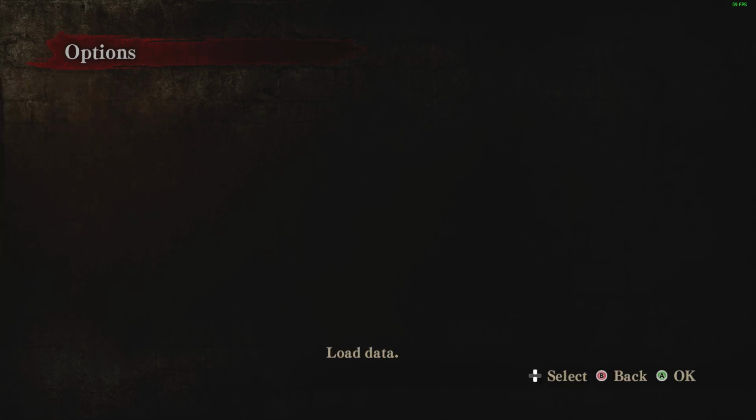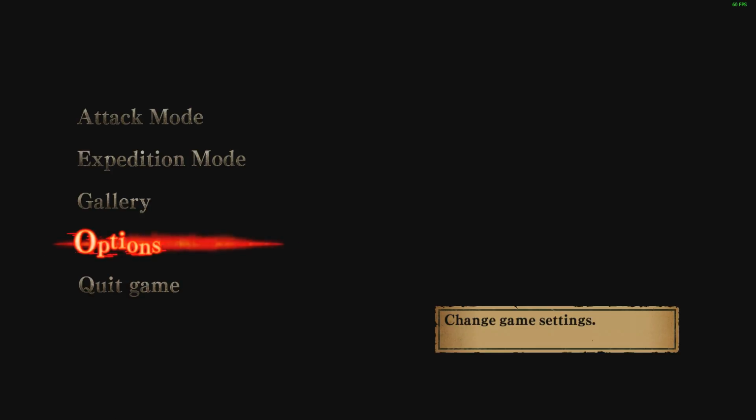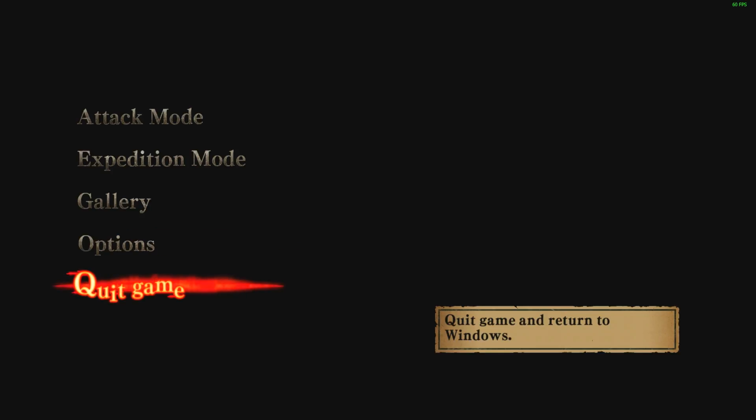Before I actually get into the game, there's one more thing that I do want to mention: exiting the game from the main menu, so if I click exit game and then leave that way, it does cause the game to crash. So yeah, there's that.